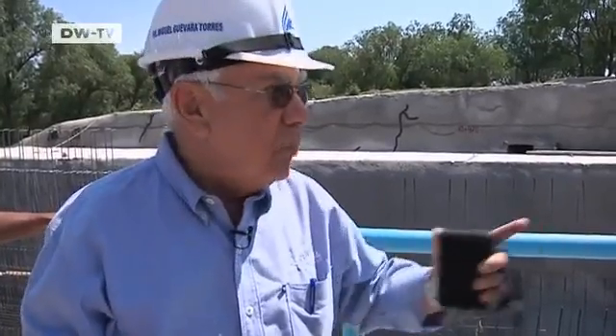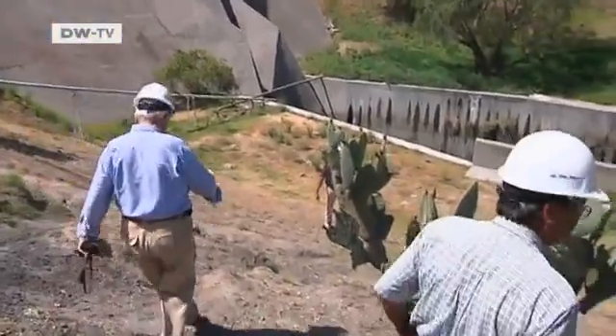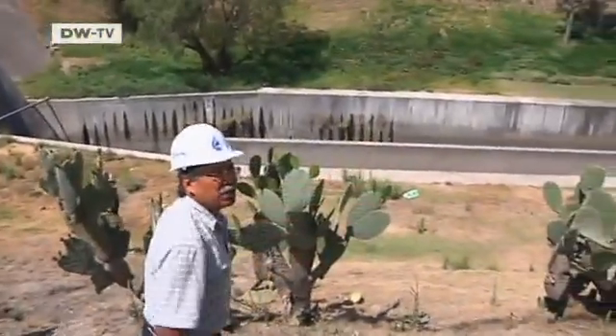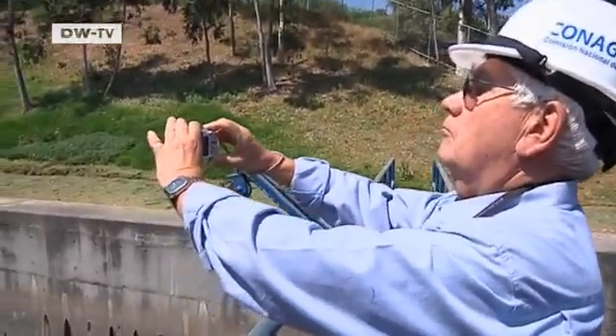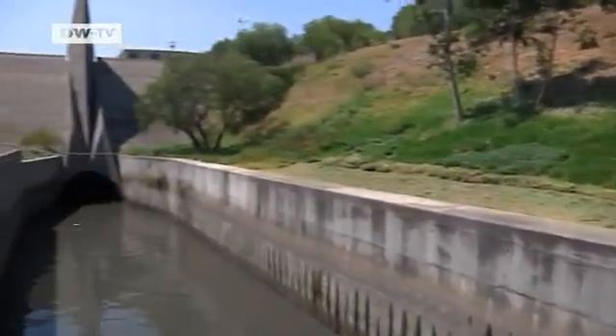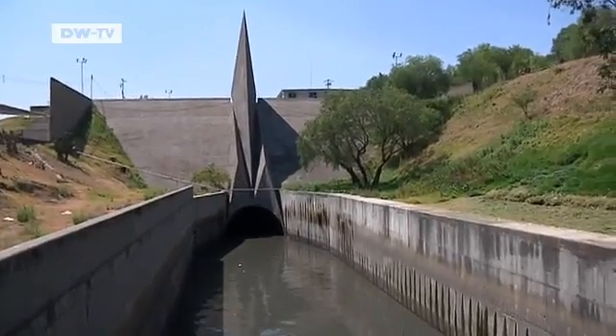At present, Mexico City and the nearby towns are all dependent on a single tunnel. If there is a problem, it turns into a disaster. The present tunnel, called the Central Tunnel, dates from the 1970s. On average, it currently conveys 40 cubic meters of wastewater per second — double the amount it carried when it went into operation. When there's a big storm, the tunnel overflows. They need 10 times its current capacity.